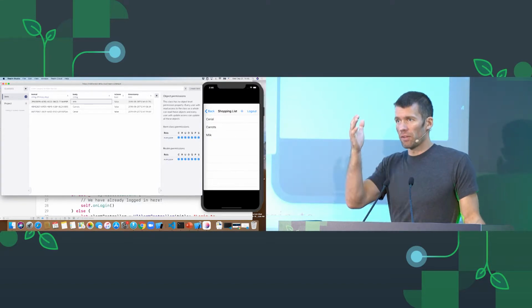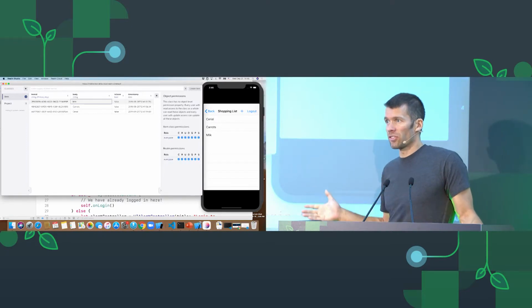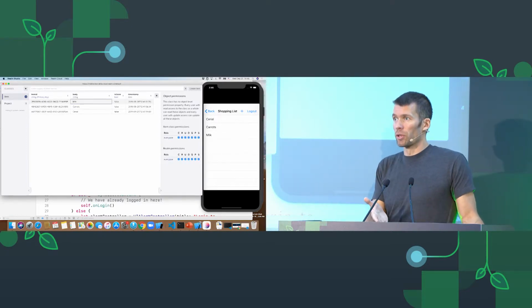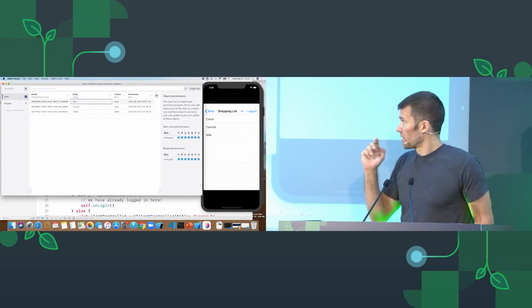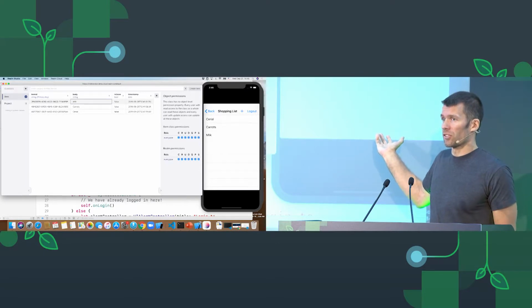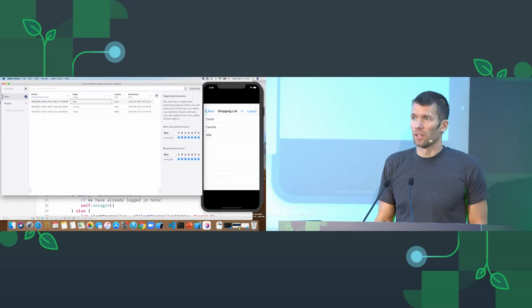I just connect it. I have a list of items, and I connect that to the table view. So every change that happens on any other device in the world, like me manipulating directly in the cloud here, is automatically propagated out to every device that looks at it in real time, fully interactive. And again, this is of course a simulator, but it's still running exactly like a real phone. It has to connect through our Wi-Fi to the cloud to do this. And everything is live.